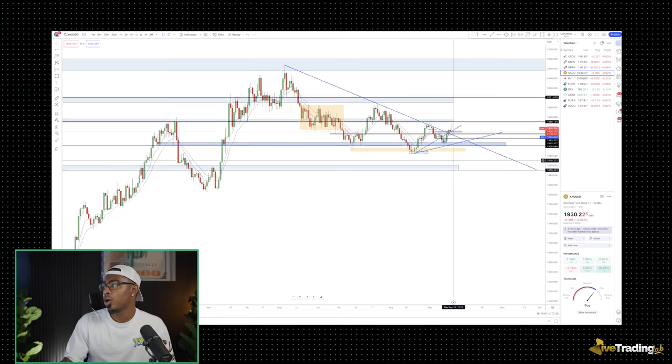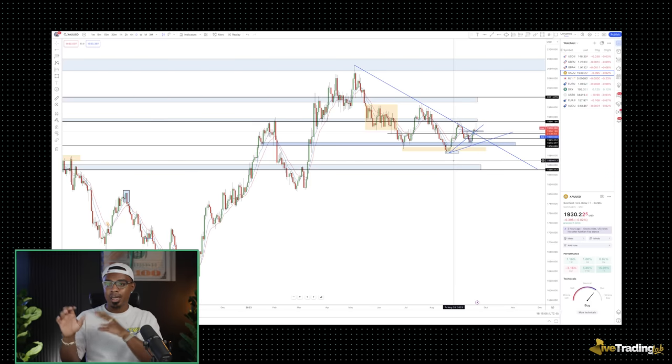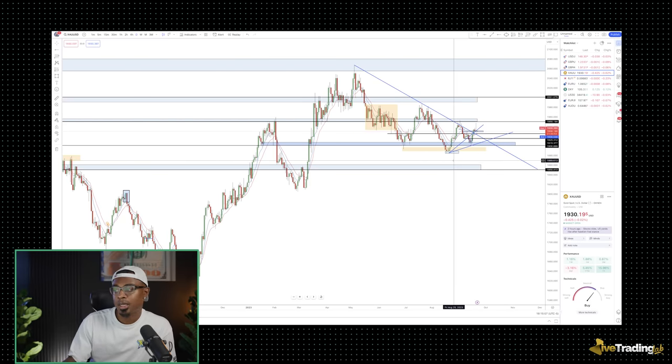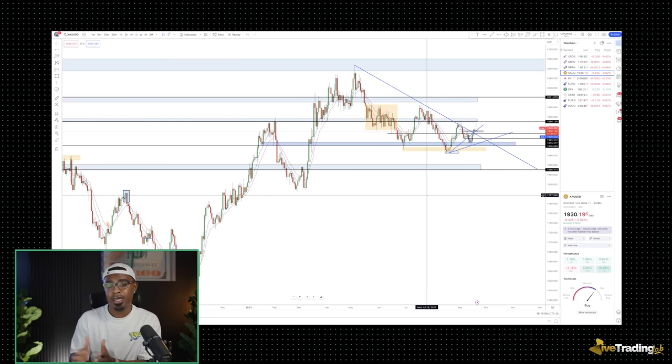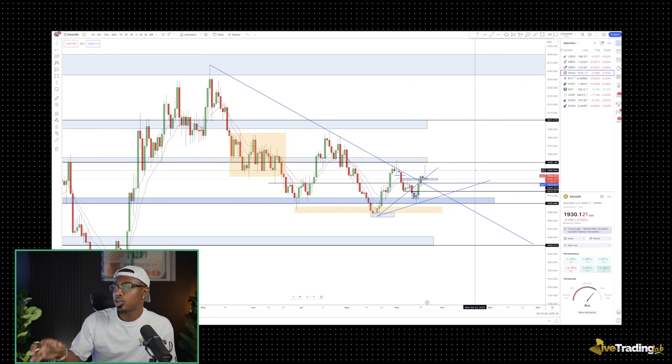So looking at gold, I still have my psychological levels on there. If you don't know what psychological levels are, they're just key areas at key points, right? Key numbers on the charts where price usually hesitates a lot of times. And for me, I look at these as round numbers. You can even type right now, psychological levels, Forex on Google, and it'll tell you the exact same things, right? So for gold, gold's a little bit different, right?